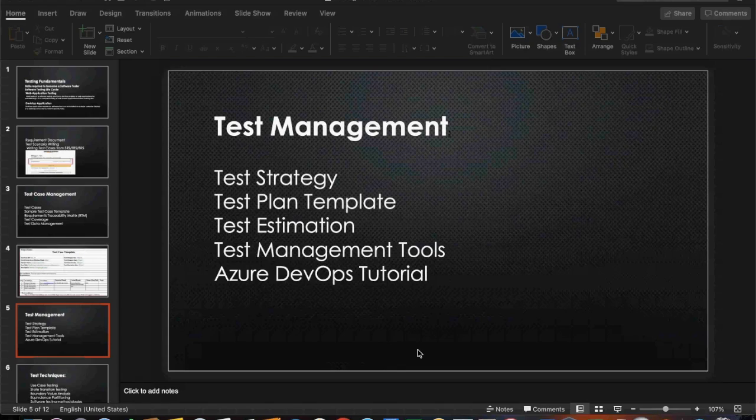Some test management tools can take a screenshot when you're actually testing. I'm not sure whether Azure DevOps can do that. I think I would have to investigate that. But you don't send it to your developer. You keep it on the test management tool, and the developer would have access to it, so he can view it if he needs to see it.